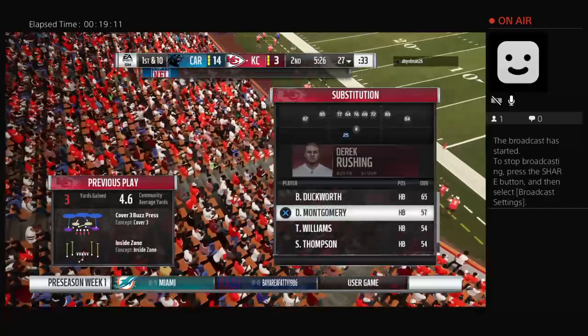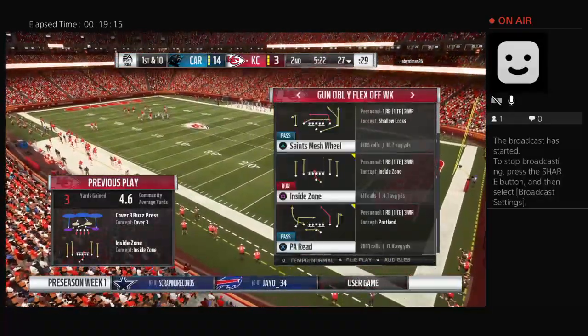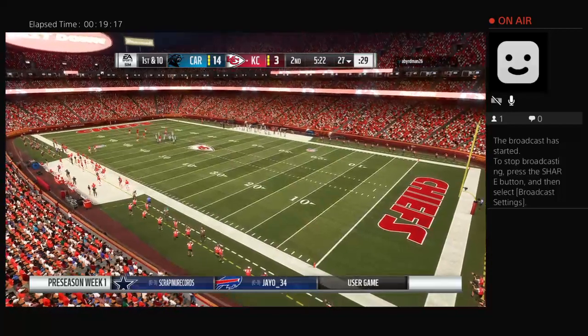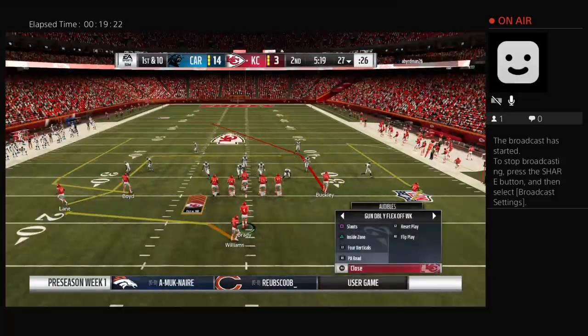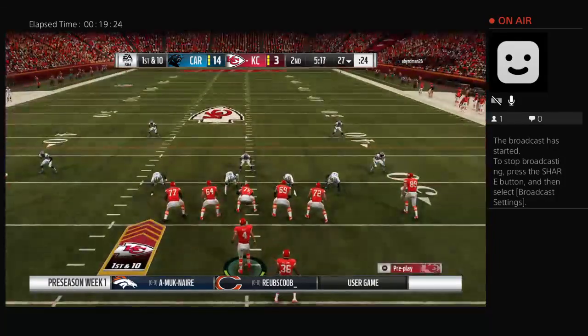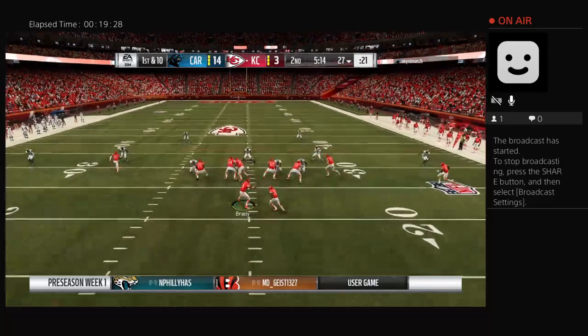Football's such a game of tendencies, down and distance, and on 3rd and inches, 3rd and 1, you think, yeah, the fullback's probably going to get the ball, but when you get to 3rd and 2, most of the time that's either the running back or a pass play. So that's a nice tendency breaker by the offensive team there. Hand it to their big guy to pick up a first down.